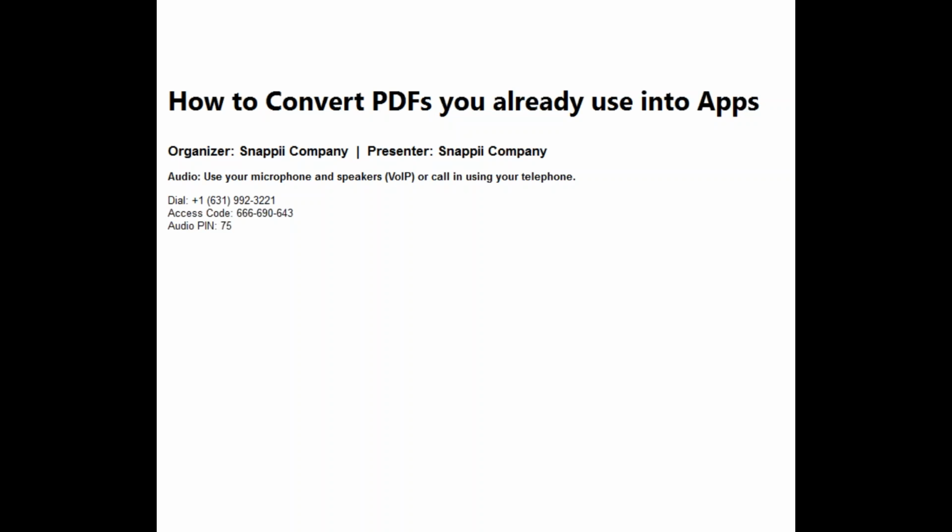So we're going to go over today how to go from a paper form that is on your desk to an app that is on your phone or whatever tablet device you use for your work. It's very simple to do, and there's a lot of benefits that you get from it, such as eliminating the need for paper. I think that's probably the biggest reason why a lot of people decide to do this in the first place. Paper is really annoying. It's hard to archive it, keep it around, and all that.